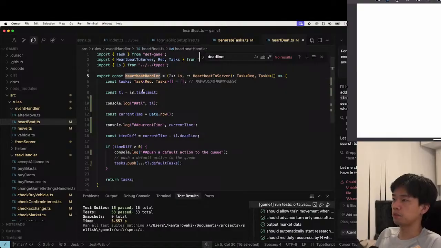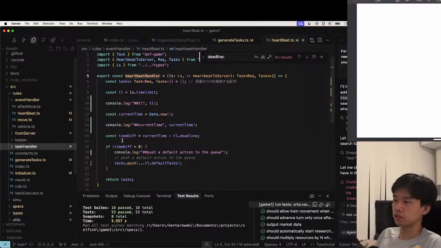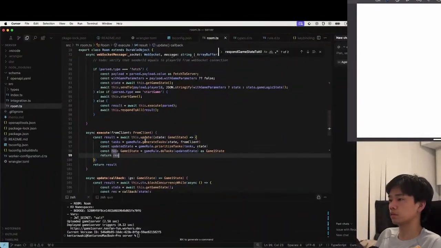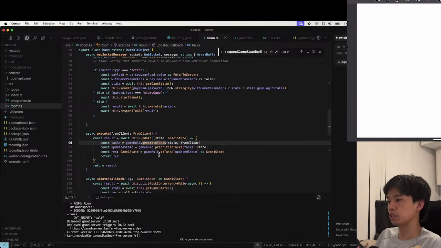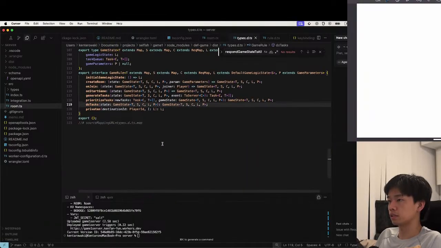Yeah, heartbeat handler. So I think this execution flow should be changed, because of do task.